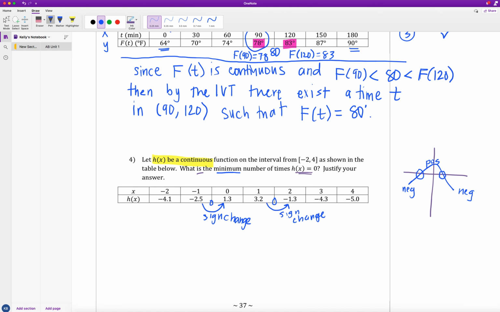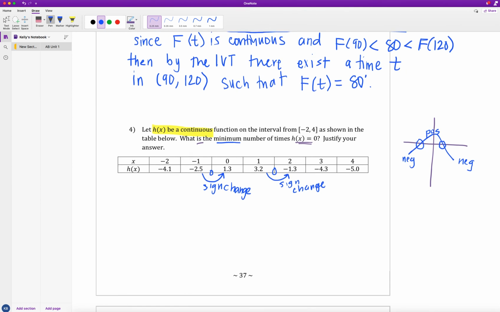Now the way we justify this is still using that intermediate value theorem, since that's the theorem that guarantees that sign change. So let's start with the first part of our argument here. We need to state that f of x is continuous, or in this case, h of x is continuous. So let's start with that. Since h of x is continuous, and usually here we state that data that we're computing. Well, in this case, we've actually computed it twice, since we're showing that I have to pass through 0 between this -1 and 0 value and then the 1 and 2 value. So I'm going to need both of those intervals on there.